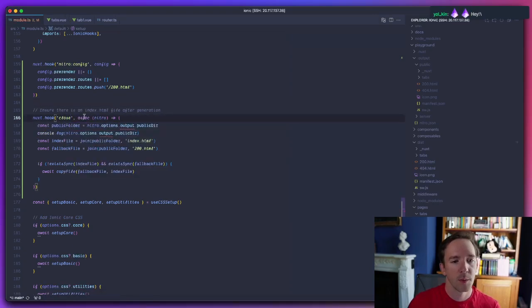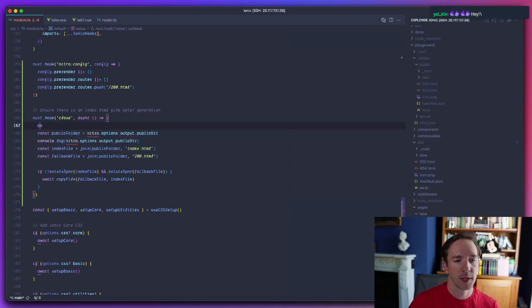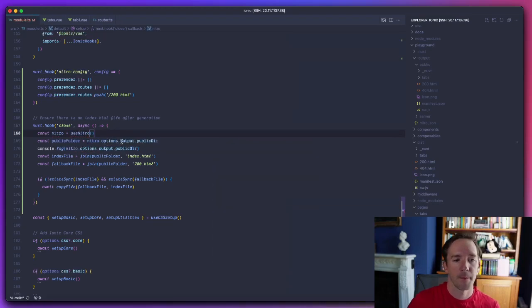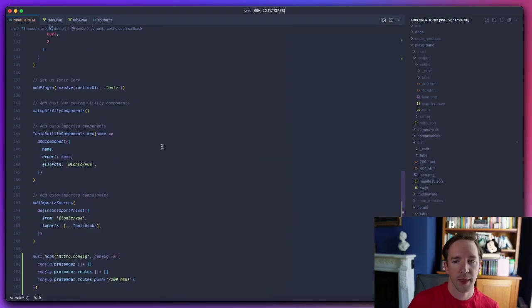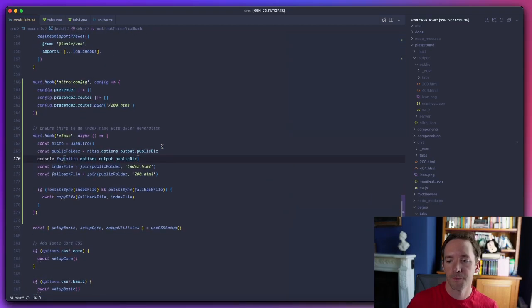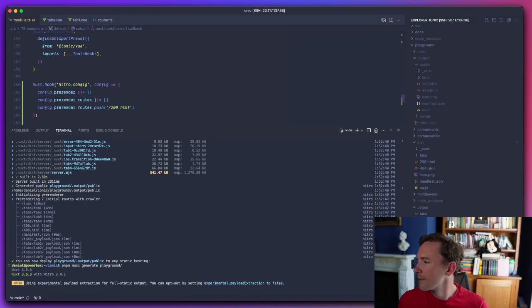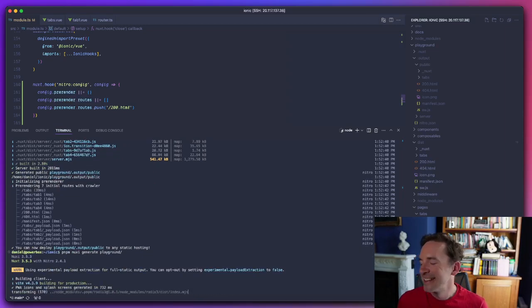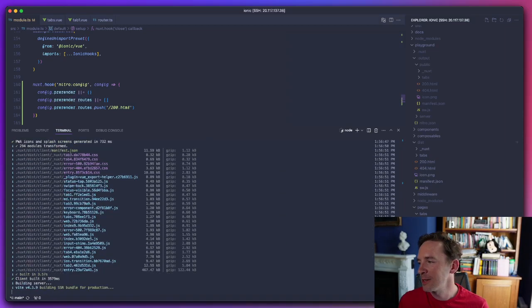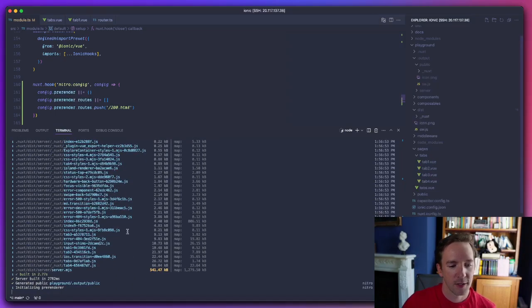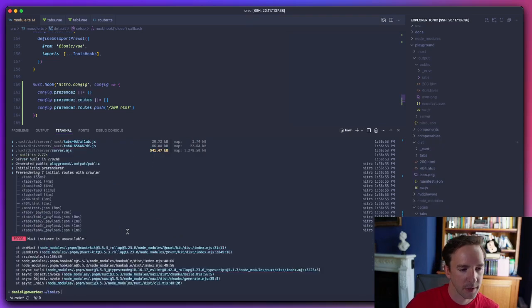So when we're finishing up, we're going to get nitro from use nitro. And let's try that. Hey, thank you, and welcome. Right, is this going to create our index file?